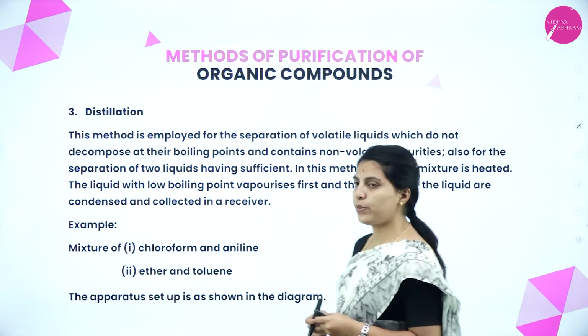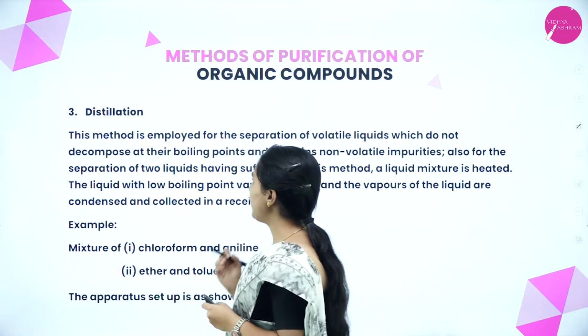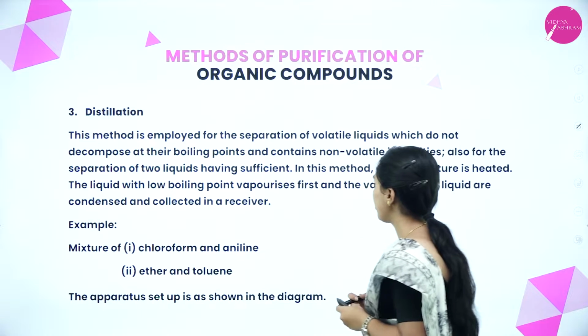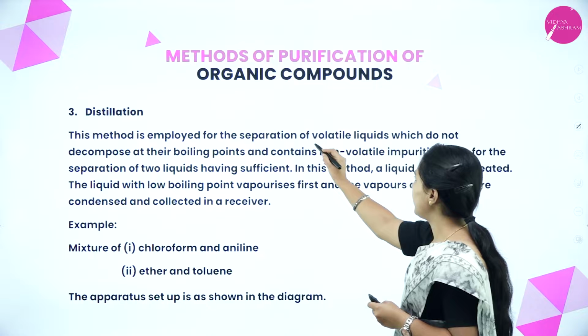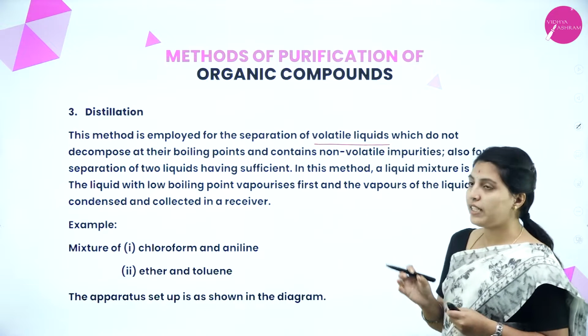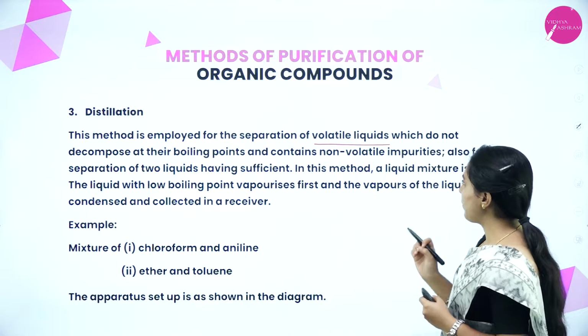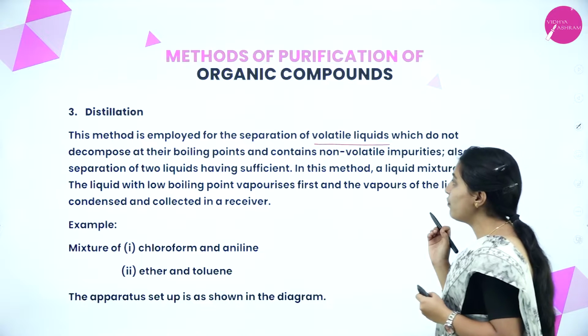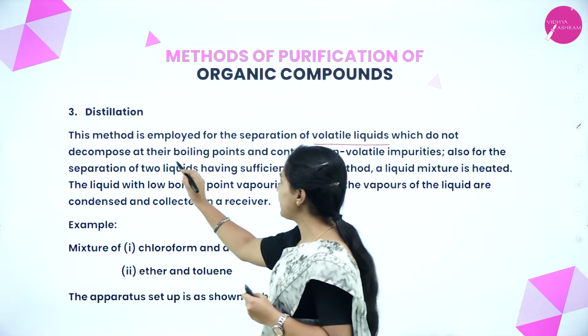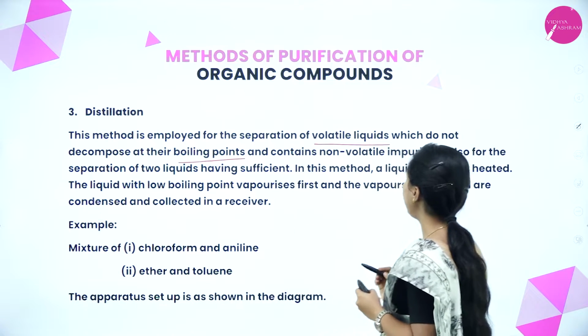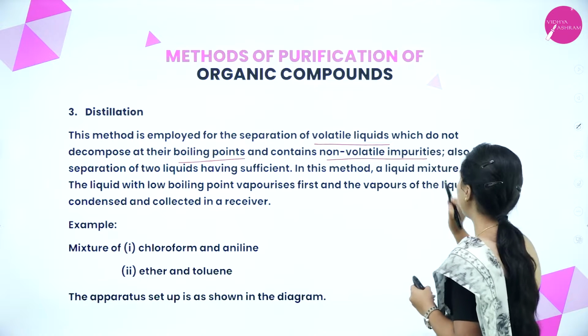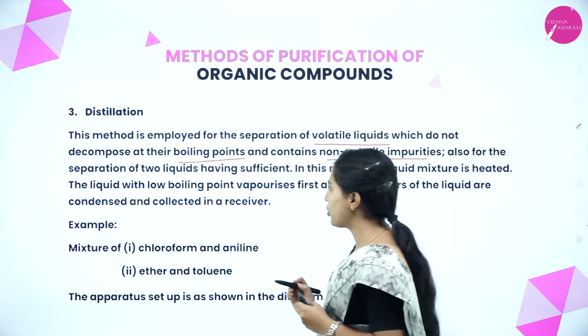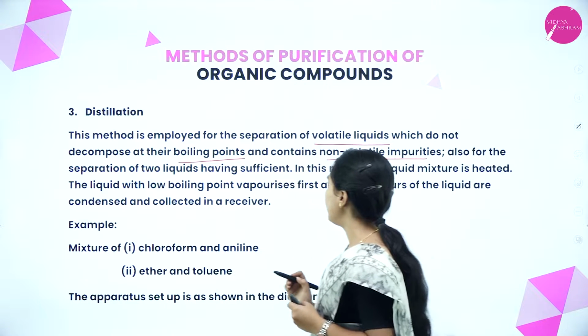Okay. Next one, distillation. This method is employed for the separation of volatile liquids. See here, this method is employed for the separation of volatile liquids which do not decompose at their boiling points and contain non-volatile impurities, and also for the separation of two liquids having sufficient difference in boiling points.